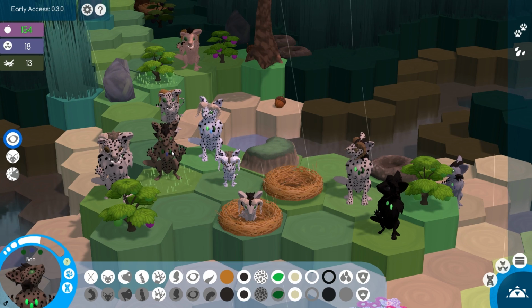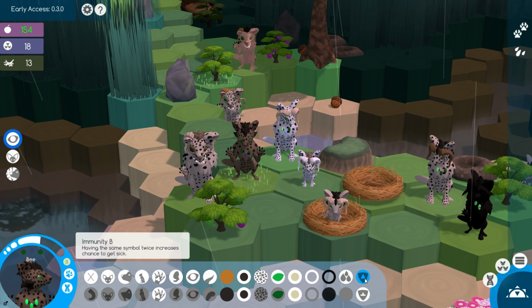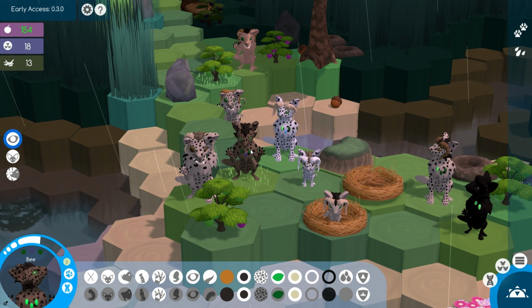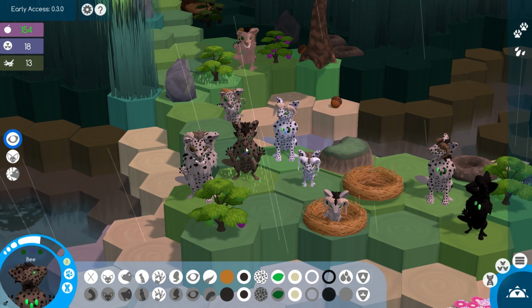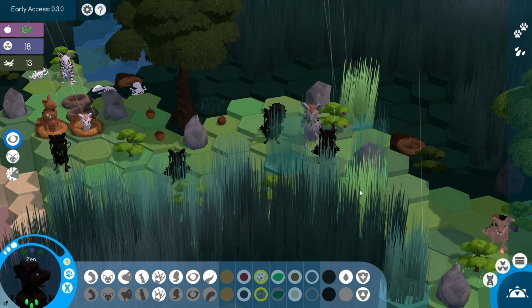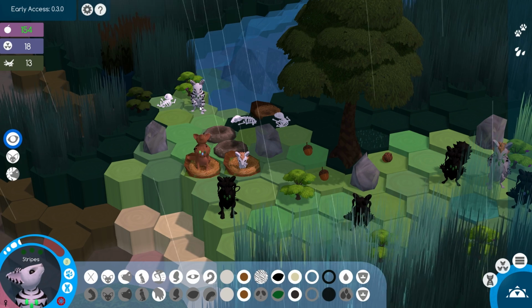We have two creatures that carry the B immunity, which we are going to try to pass on to other creatures because we're running low on B. A lot of the creatures we have are G and H, and the only two creatures that I think have the B immunity are Bee, little Bee over here, and Zen over here, who has G and B. So I think I'm going to start breeding Zen, maybe with Stripes.